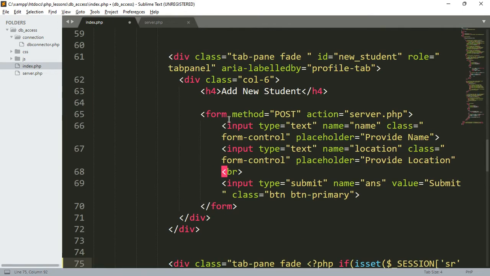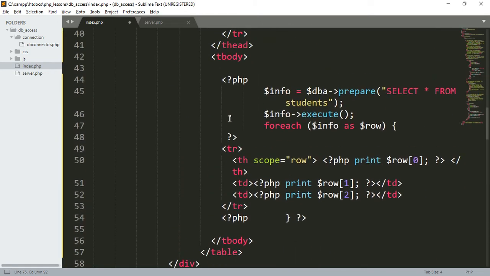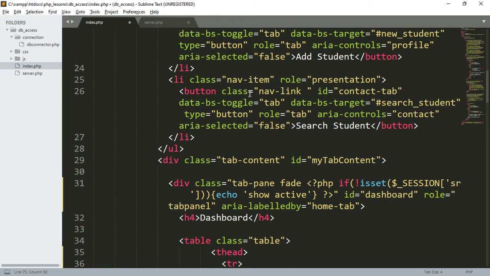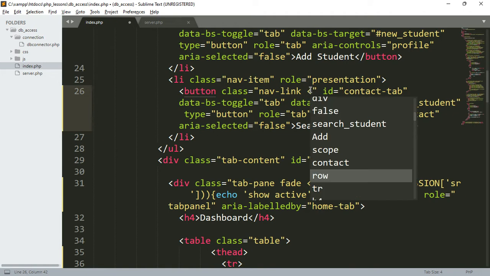That will be the same on the button for the search. The button for the search, which is here, we need also to tell it the same thing.